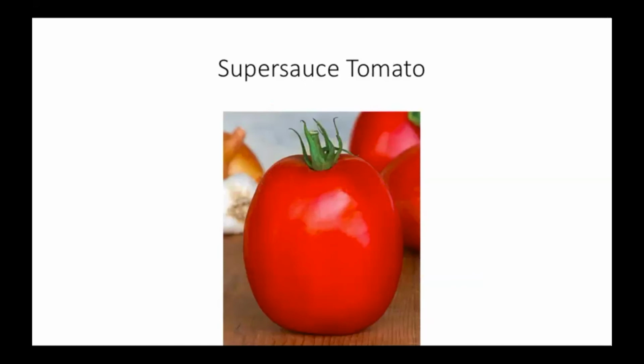Then finally, here we have the tomato that I was going to tell you about. This is also from Burpee, called Super Sauce Tomato. This isn't particularly new. It's been out for several years. It's one that one of our club members, Yvonne Baskin, introduced us to. These fruit weigh up to 2 pounds. It's a 70-day tomato, so it's not super long. Produces gallons of luscious seedless sauce, 1 tomato per sauce jar, and it's indeterminate.